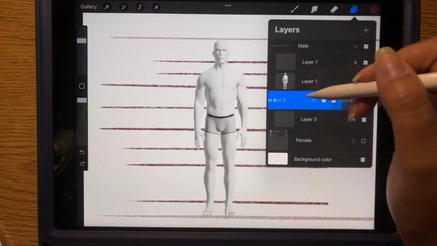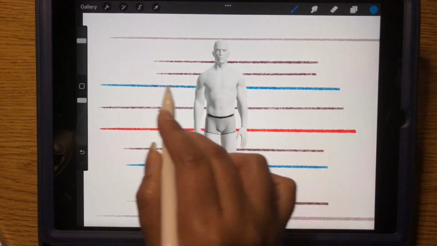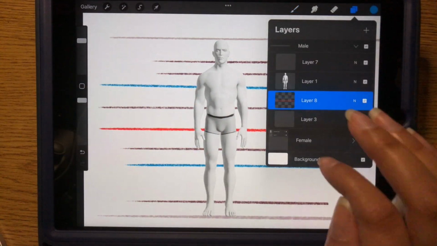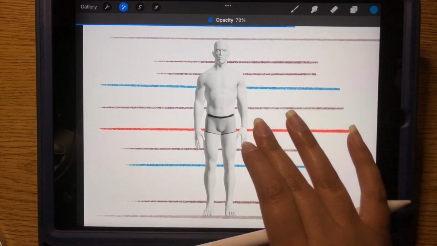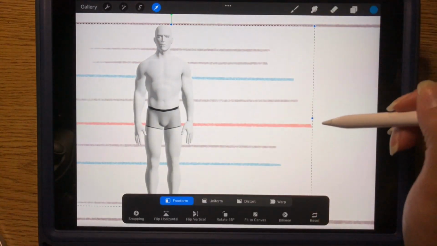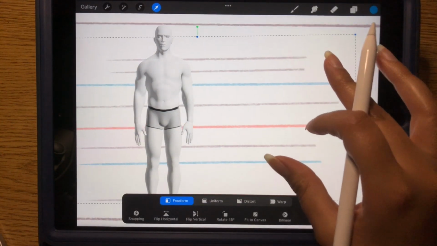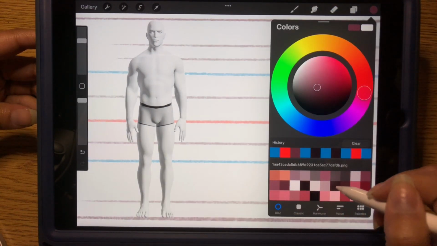Let's make this a little easier. Let's paint the center line red. Let's paint the quarter proportions blue. Now we're going to do this on our own. We're going to take this, adjust the opacity downwards, move the model to the side, and elongate the chart. Oops. Alright, cool. Now let's draw these basic proportions on our own.